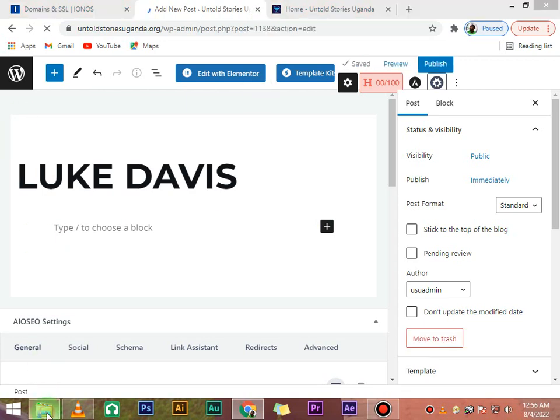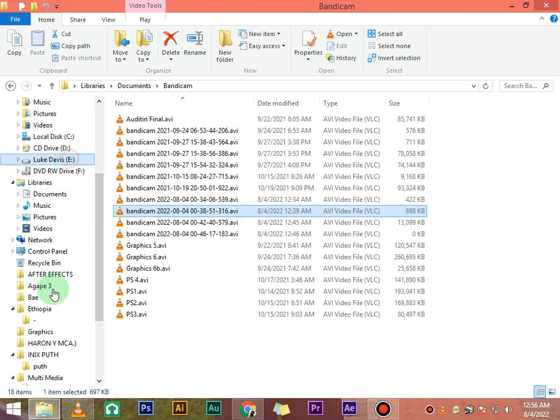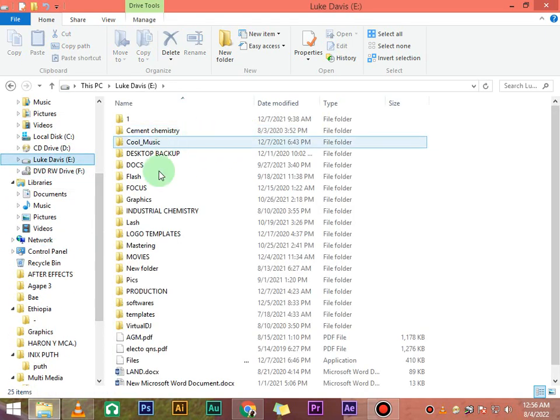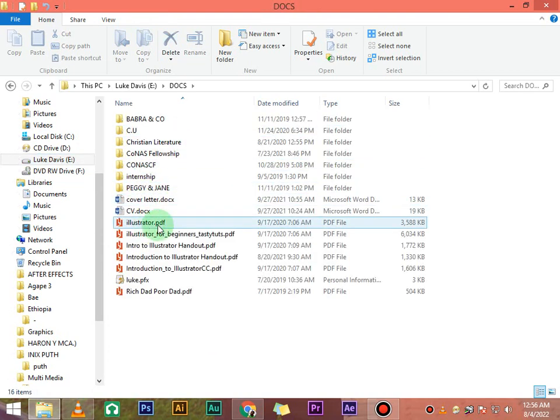So let me see if I have some stories here. This is an old computer of mine that I last used, I think 2 years ago, so I don't know whether I'll be able to access good stories, or long stories. I need a story.